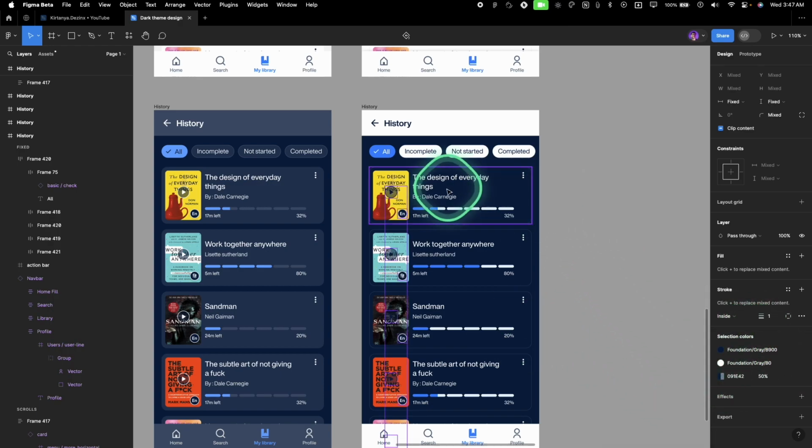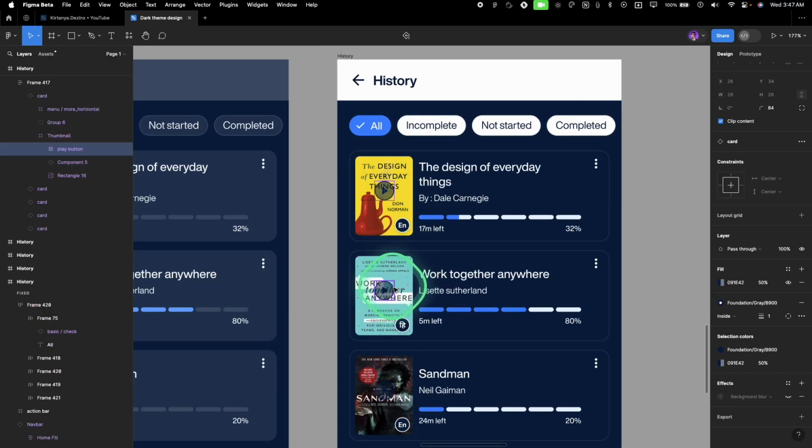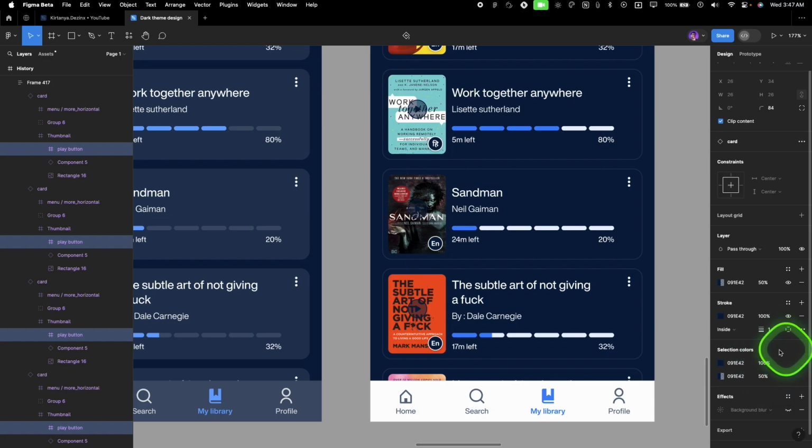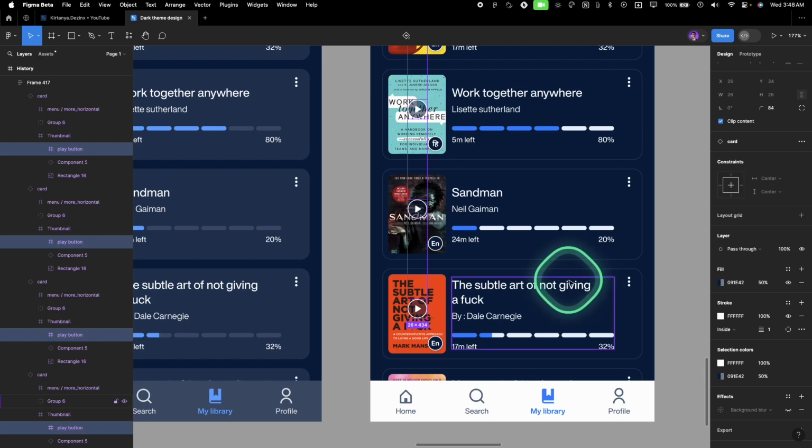Okay, again we have to fix the play button. I will select all of them. Okay, and I will break this color and type F here. Although you don't have to break the color style, I'm showing a very raw method like how things actually work. You have to use proper styles in both dark theme and light theme. You should never break your styles because that will create inconsistency in your design, and there will be a lot of problems in development if you break your styles.